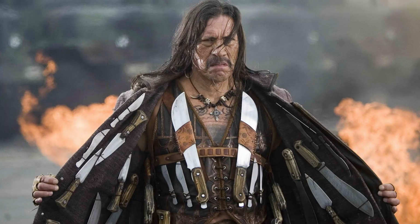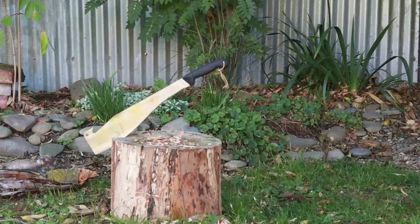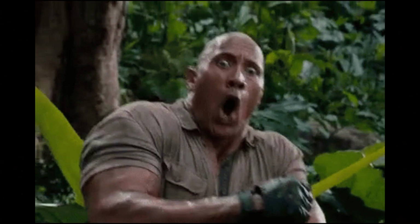Our Lord and Saviour, Danny Trejo, must have been watching over me, as in the 3+ months I've had this machete, I've yet to strike anything that might damage the edge, so I can't speak much on what might happen when a rock appears from under a bush.